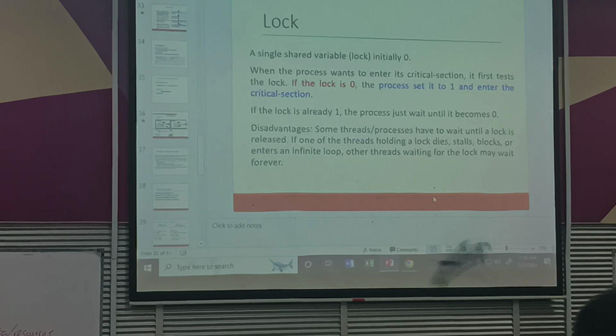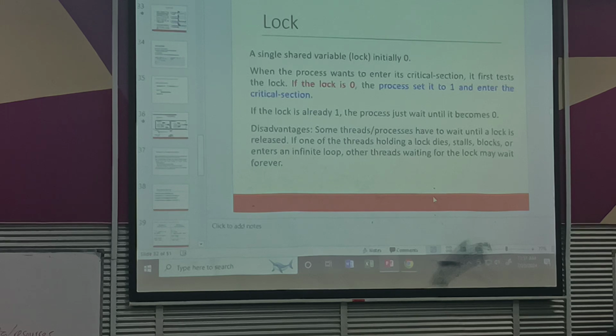So spin lock works like this. Initially it is 1. It's just like what we studied just now, like a binary semaphore. And it will spin when it is locked. A binary semaphore will not spin, it will block. So it's different. This one spin locks when it is waiting. The binary semaphore or counting semaphore, when it is waiting, does not spin lock, but blocks. Block is more efficient.